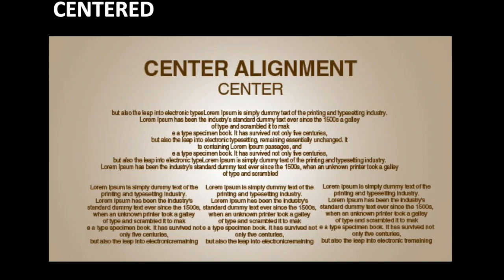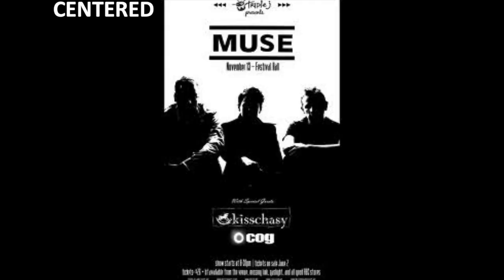So here's some examples of some centered text. And you can just see how it does not work with paragraphs and sentences. It kind of ruins the way we read things. Paragraphs become almost impossible to see, and it's harder to get back after you read a line to find where your place is. All sorts of problems. But here's an example of a poster that's centered. Again, very simple, very short words, maybe a phrase here and there, but it'll work with a very simple design and not a lot of text.